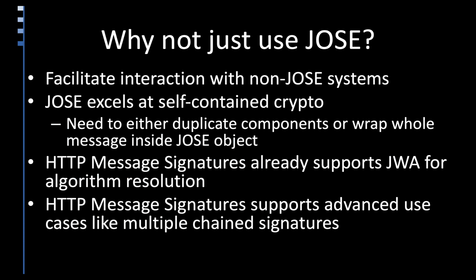This does raise the question of why not actually just use JOSE? So DPoP does. The old HTTP signing spec from the OAuth working group that I had worked on uses JOSE. There's a lot of good reasons to not use JOSE. First of all, there are a lot of people in the world that aren't using JOSE. And there's a not small contingent of the web that really dislikes JOSE for a lot of good reasons and some misguided reasons.